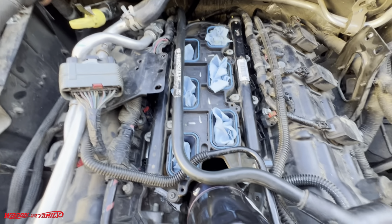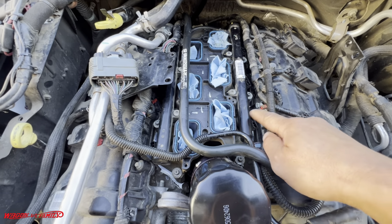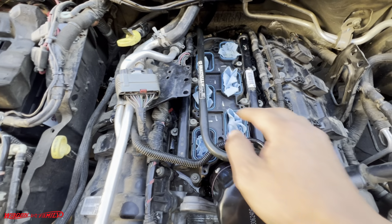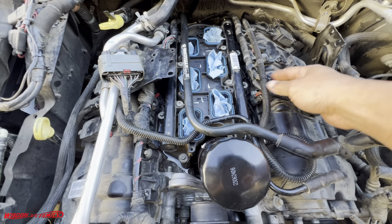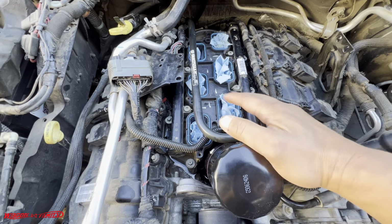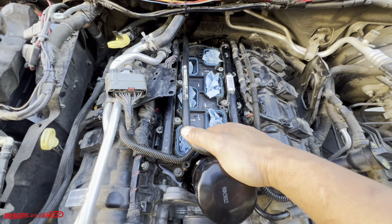I want to give you a quick update. I mentioned earlier that I didn't want to remove the fuel rail, and here's the reason why. You can remove the fuel rail if you want to, but there's absolutely no need. The procedure does say to remove it, but then you also have to remove the wire harness regardless, right? So why do extra work when you don't need to? But that's an option.